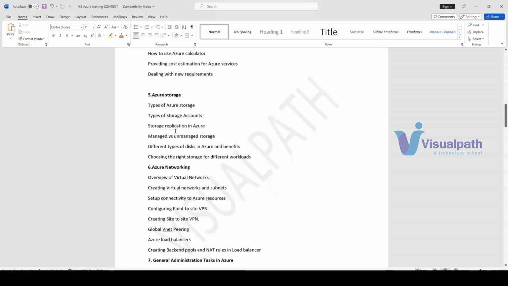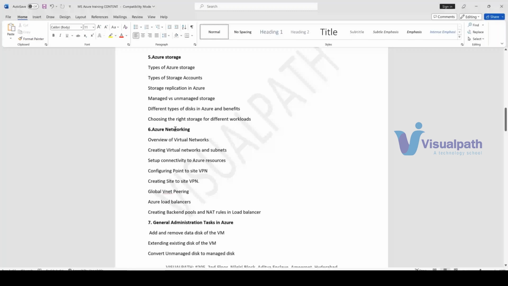Very important thing, guys: one thing you need to understand is that we are not going to go in the same order given in this syllabus. This is just covering the topics. We will go in the way that you understand, and in the same way I will take you forward. Don't worry about why networking is later and storage is before, but you're taking networking first. Don't get confused in that way. I will organize it in the way that you can easily understand.